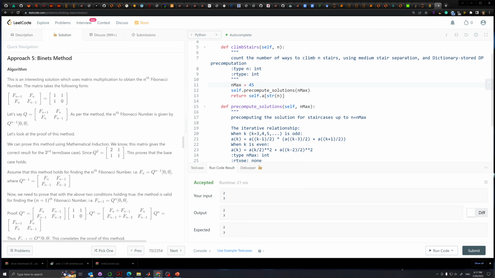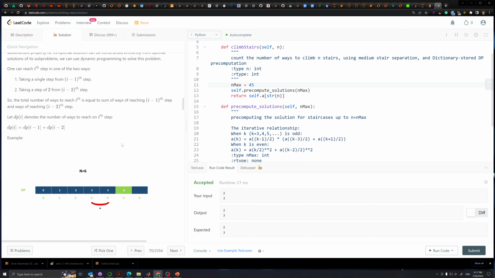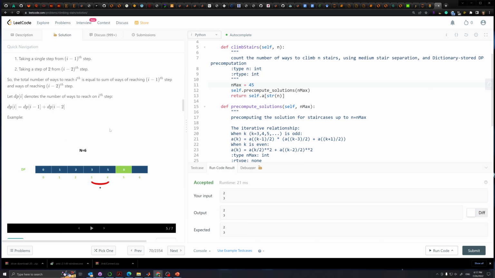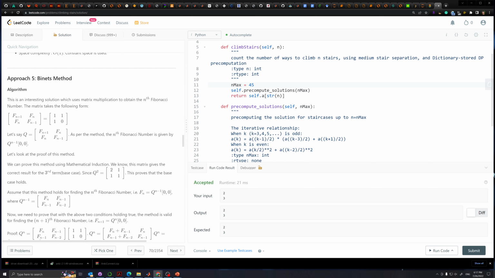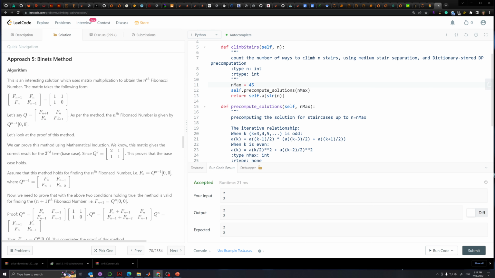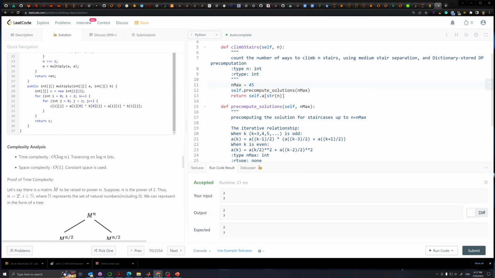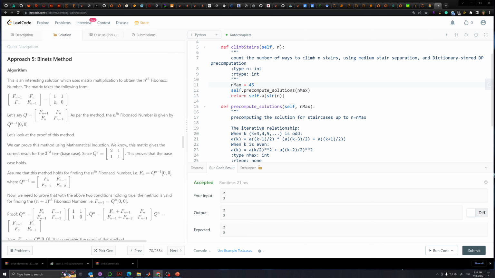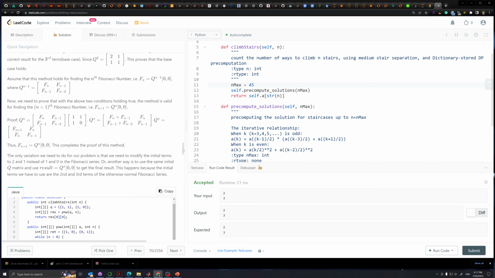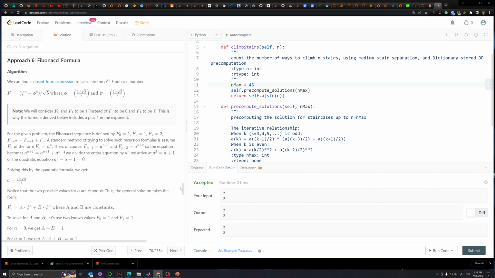We only made it as far as the DP solution, but we didn't have the insight to further improve the space and time complexity, such as this matrix method or the Fibonacci formula method.